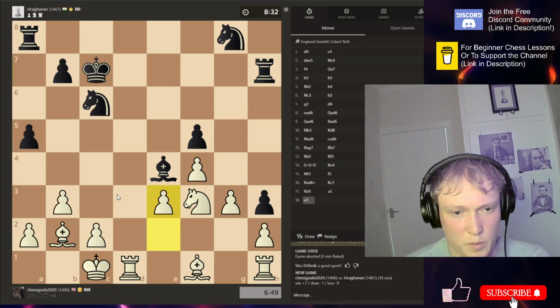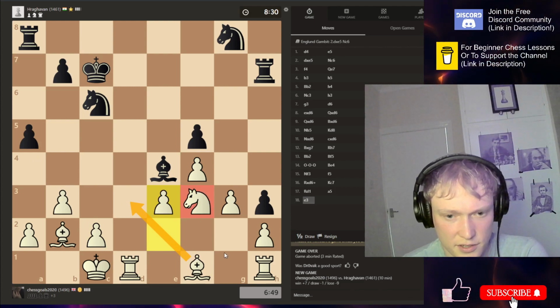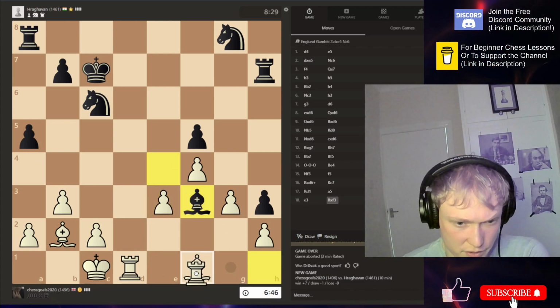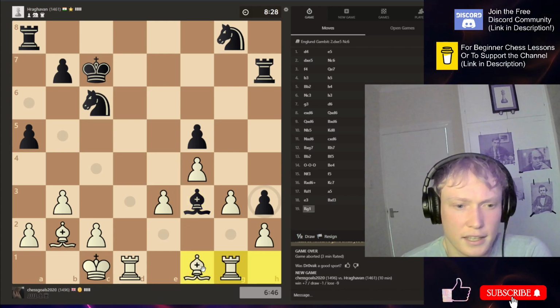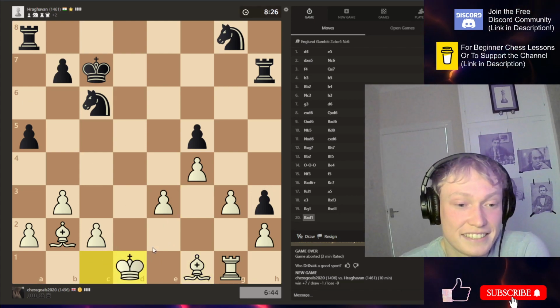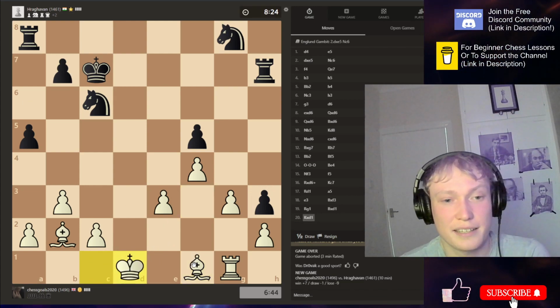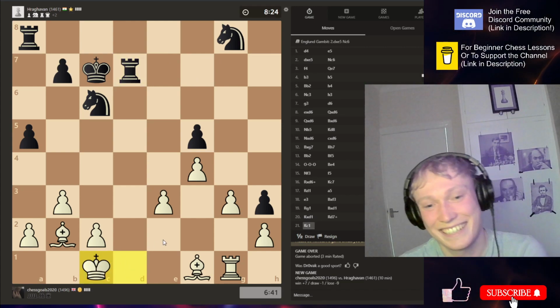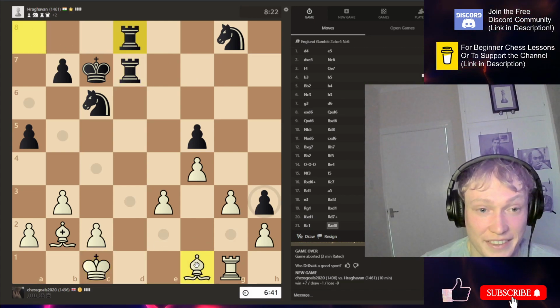So, another pawn push from our opponent, which... Oh, they just take this, though. And fork our rooks. See, I really want to beat this guy because he's played so badly. But, I don't think it's going to happen.